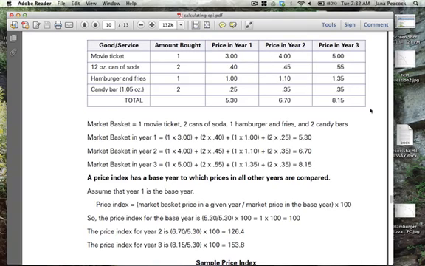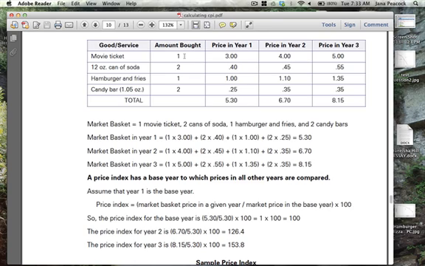Okay, gang, we are going to walk through how to calculate CPI and how to calculate inflation. Calculating CPI is something you may be asked to do on an exam, and CPI, remember, measures your market basket. So what you're going to do is add up all the things that are bought within 1 year, and look at the change between year 1 and year 2 and year 3, and so on. And you're also, of course, going to have a base year.